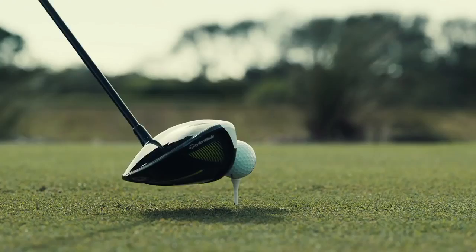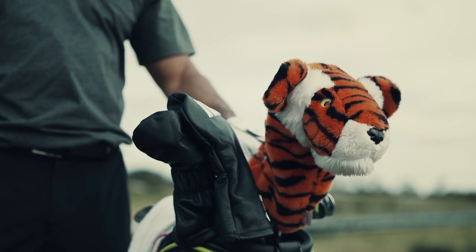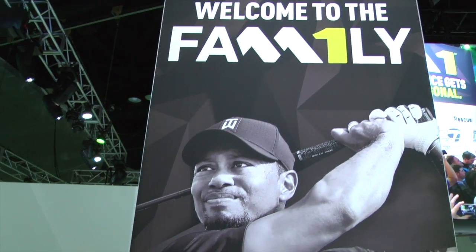One other note along the side of these clubs is it had to be an exciting time to announce the partnership with Tiger Woods, that he's going to be playing your clubs. I'll tell you what, it's Tiger Woods, right? I mean, he is arguably the best golfer of all time, at least in our generation. And for us to marry up what we think is the best performing products in the world with one of the best players of all time, it's an incredible time for us, and I'm looking forward to watching him play.